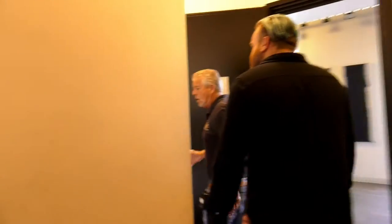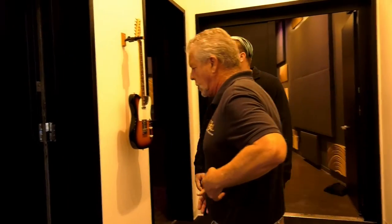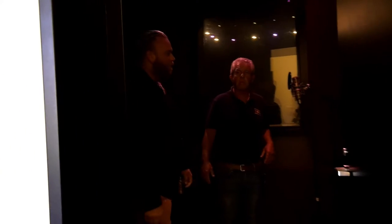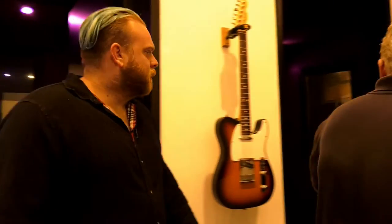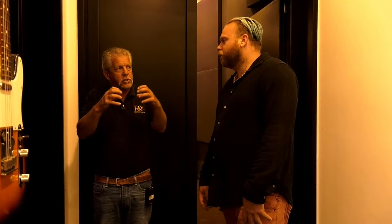Yeah, this is nice. Aesthetically you've done such a nice job out here. These are isolation booths. So this is isolated space — a lot of vocals, guitar cabs, anything you want to keep isolated you can put in here. That one over there is a little more oblong — we use it for pianos, bass cabs, horns, even a drum kit if you want. Something you want to isolate and just get that sound alone.